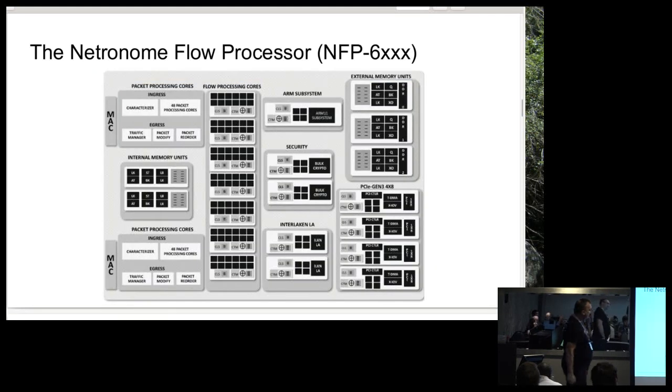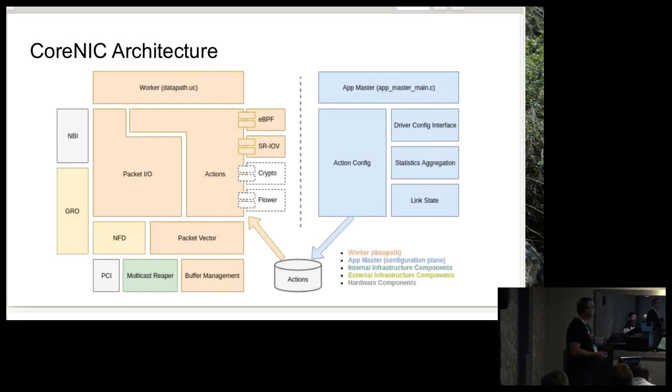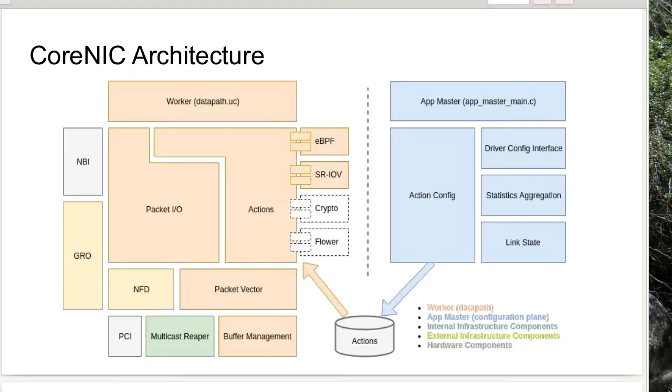Okay, so that's what the hardware looks like. In terms of the Corundum firmware itself, this is what the software architecture looks like. So we have the traditional separation between something that is control plane and something that is data plane. So the control plane interacts with the host driver, and if you turn features on or off, or link state changes, it will then go and notify the driver, link went up, link went down, that kind of thing. It will aggregate statistics.